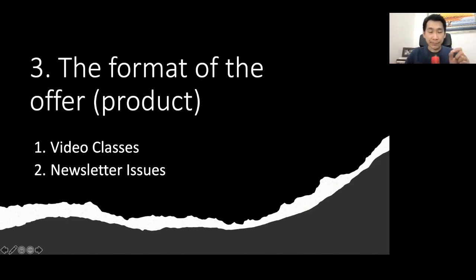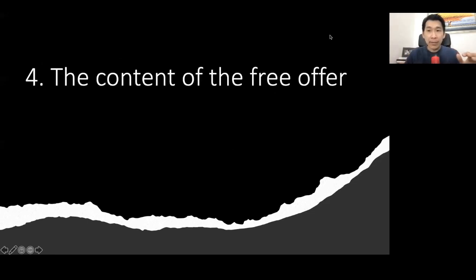Now, if it's going to be video classes, then in the same process, you know, we sell our classes for a 12-month subscription for $99, but we're going to give you 4 classes for free right now. So that kind of angle. I mean, you can use it that way if you want to. It doesn't mean that you have to. We're going to talk more about that when we talk about the web page, the conversion, the sales copy, and so on. Now, the content of the free offer, how do we actually do this content?